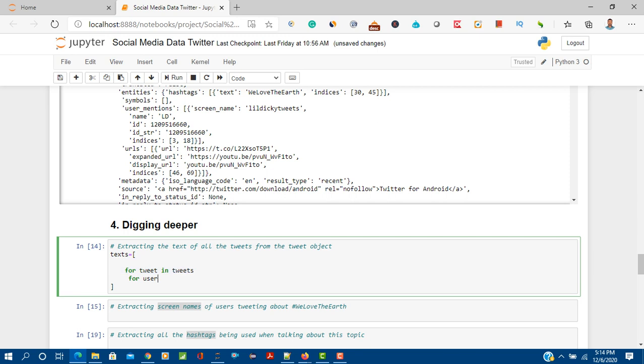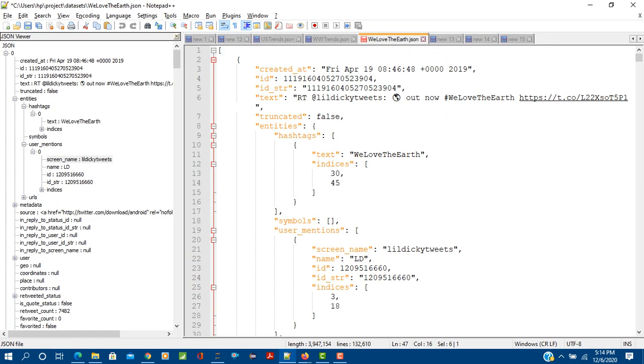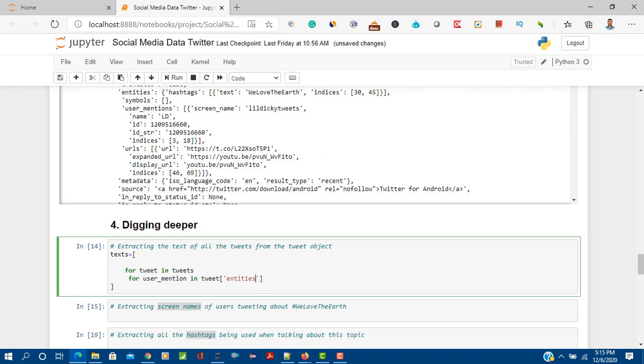So on that, user underscore mention in tweet. This tweet I'm talking about. In this tweet I'm asking to get the values. What values do I need? I'm navigating to entities. Under that I need a hashtag.